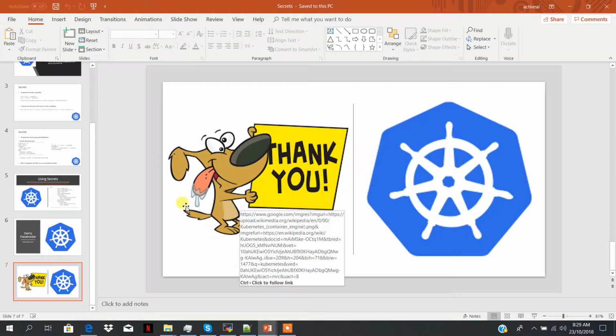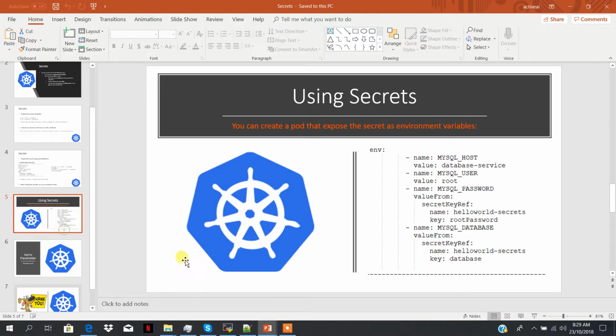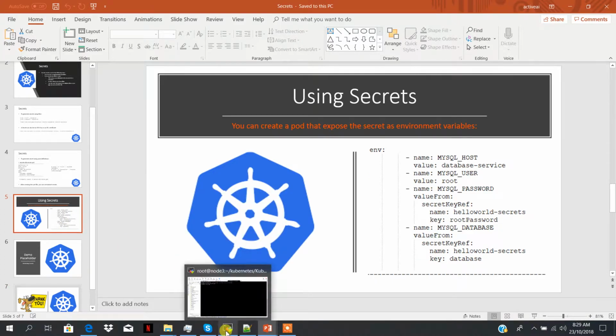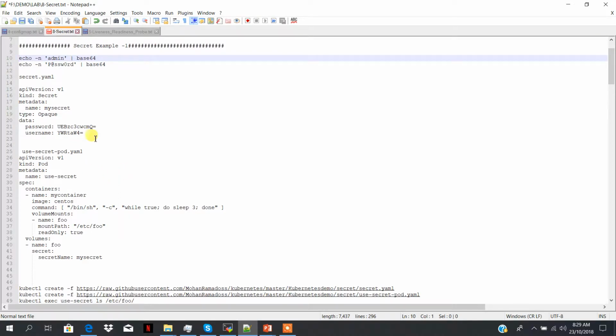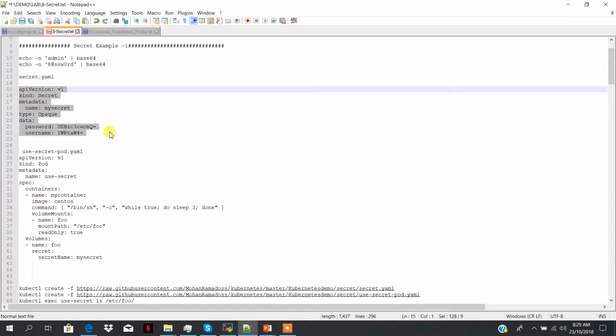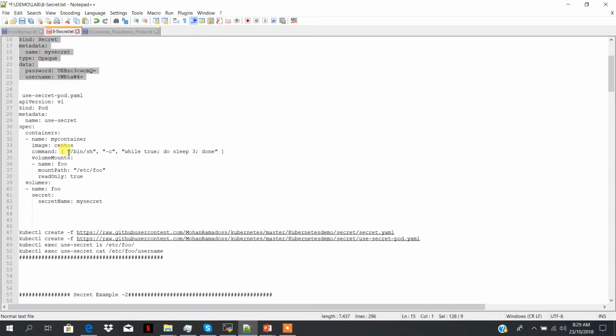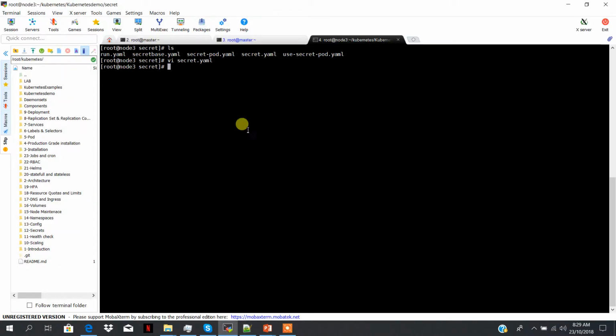So let's have the demo so you can have a clear understanding of it. This is a sample. My first sample is that I'm going to launch a pod. I have the username and password. I have hard coded it and stored it in Kubernetes. Once I store it in Kubernetes, I'm going to launch a container. In the container, I'm going to store it in this mount path with user ID and password, so the application can take it and utilize it. So let me launch it.